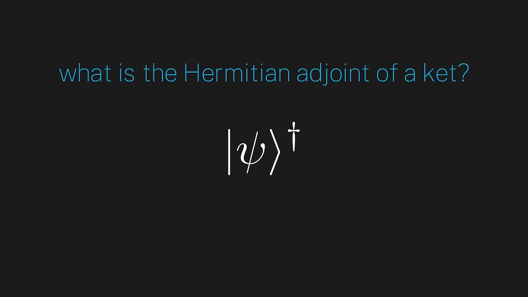Second, what is the Hermitian adjoint of a ket? Now, this might seem like a weird question since we've been considering a ket as a vector, not an operator. But bear with me as we try to make sense of it. Instead of working with the ket by itself, let's work with it within an inner product.